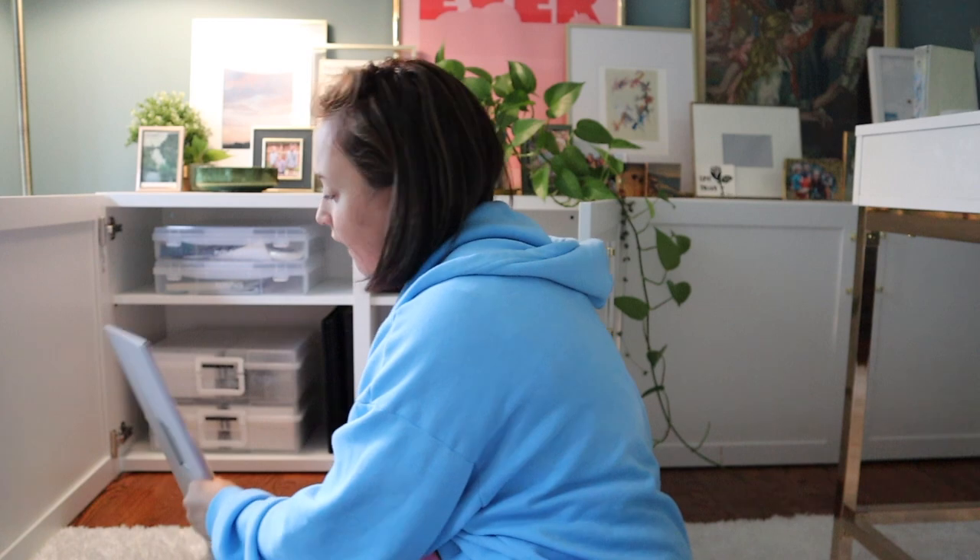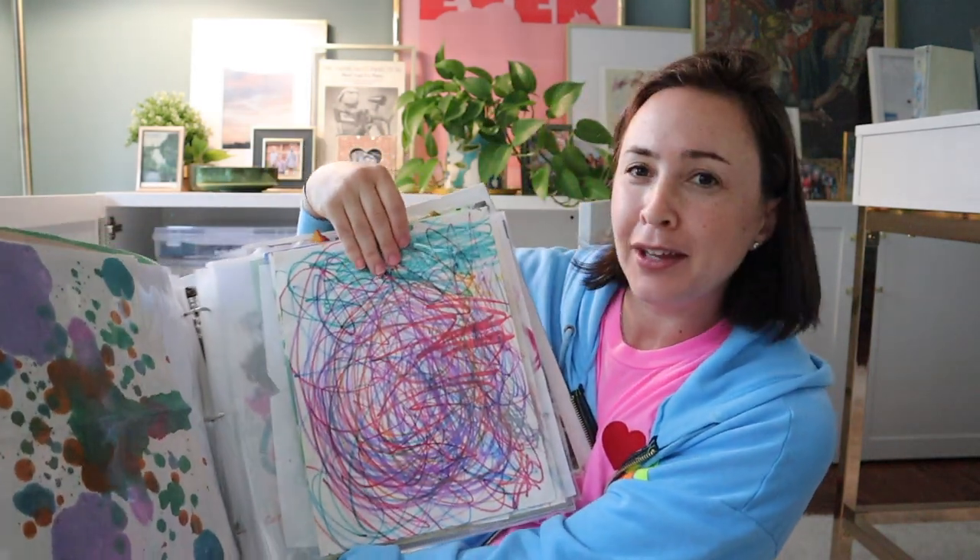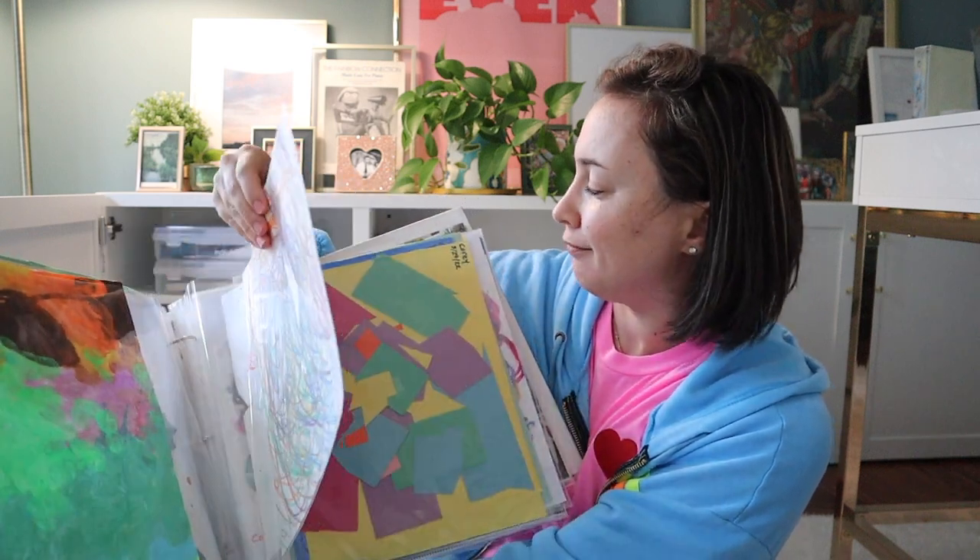This is Max's album from all of preschool and his pre-preschool days — it's actually five years' worth of stuff because I have his early baby days in here as well. I'm pretty impressed that it all fit. I always get asked how much art I save and how I choose what to save. For each year — and it varies kid to kid — I'd say I have about 10 plastic sheets, which means 20 projects total front and back, for each year, as well as about five photo pages. I tend to save anything where I feel like they worked really hard.